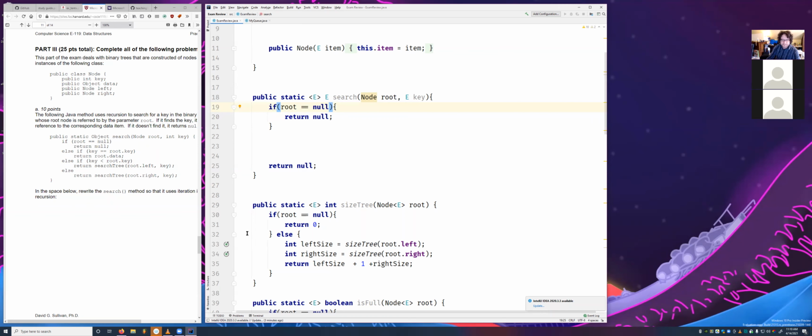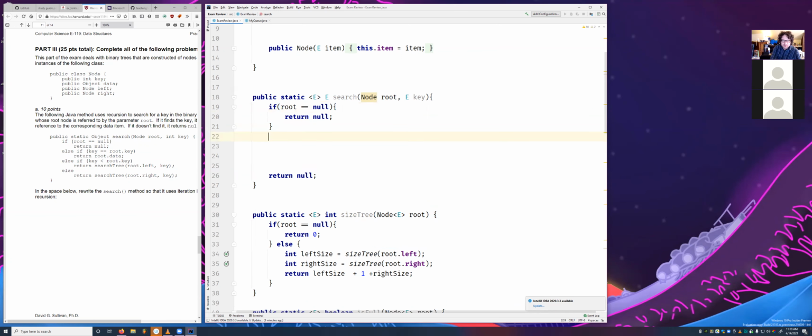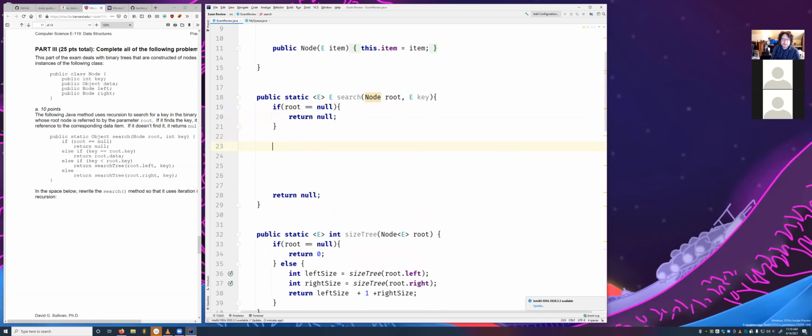So, okay. If root is null, then we return null. Otherwise, if root isn't null, then we need to do searching, but we're not going to be using recursion. We're going to be using iteration. So we would say node current is equal to root.